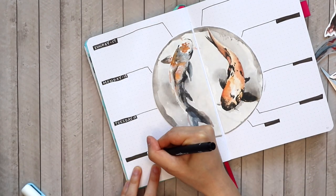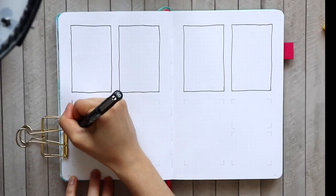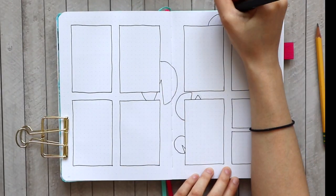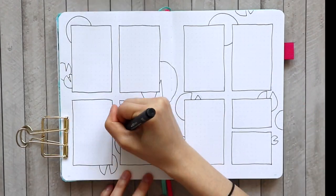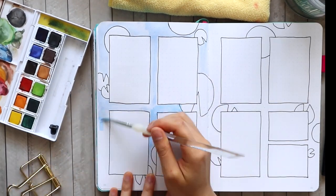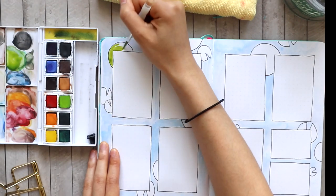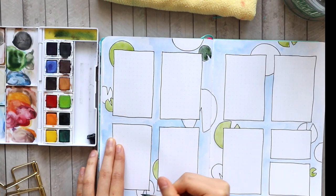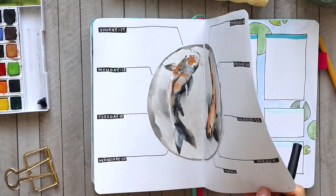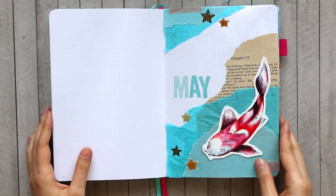For my final weekly layout I'm going with one of my favorite simplest layouts — a bunch of rectangle boxes all over both sides of the page, splitting the last one into two sections. I'm drawing all around the outsides of these boxes so it looks like they're floating on a background, going with another water lily koi pond background. I did a light blue wash over most of the area, drew in a bunch of water lily pad shapes, painted them in with different shades of green, and added headers with my teal pen.